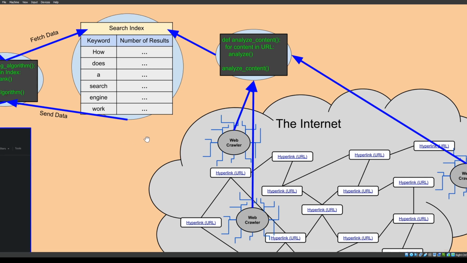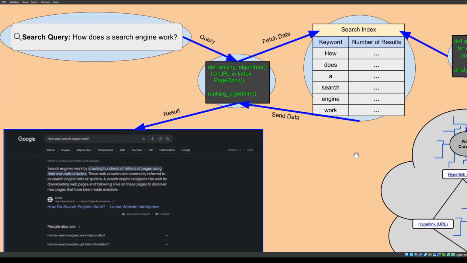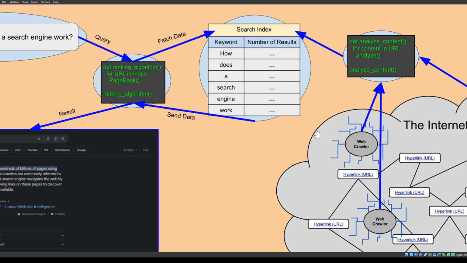Now, after the stuff is indexed, this is when the search query comes in. But let's talk about indexing a little more. As these web crawlers visit each page, they're going to analyze the content, and then we're going to organize that content in a structured way that makes it easier to retrieve for us later, right? Rather than searching the entire internet every single time. Okay, and we create this whole table where we map keywords to web pages that contain them, basically. So that's what indexing is.